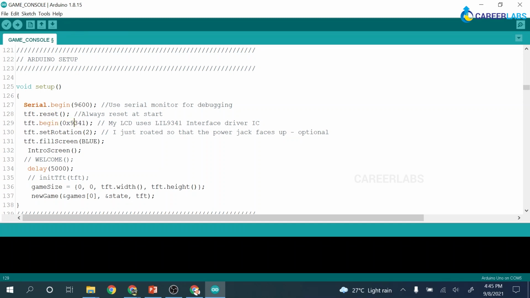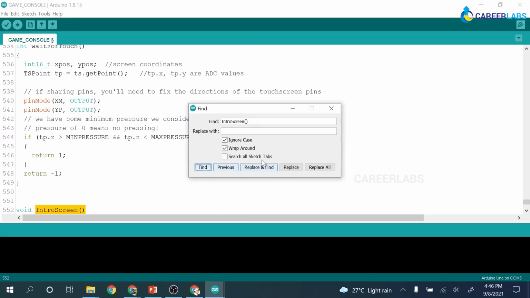This 9341 is the chip we are using in that TFT module, so we have to declare that chip ID. Then the rotation will change the direction of your TFT module. With TFT fill screen, initially we fill the screen with a blue color, then the introduction screen, it will go to the introduction function where you can find that function.